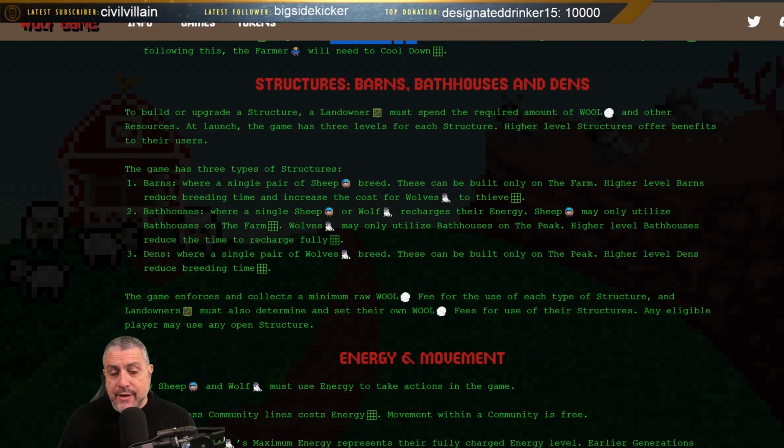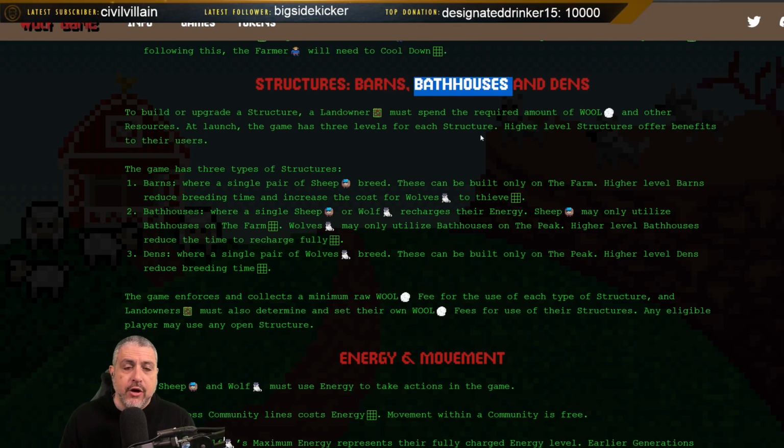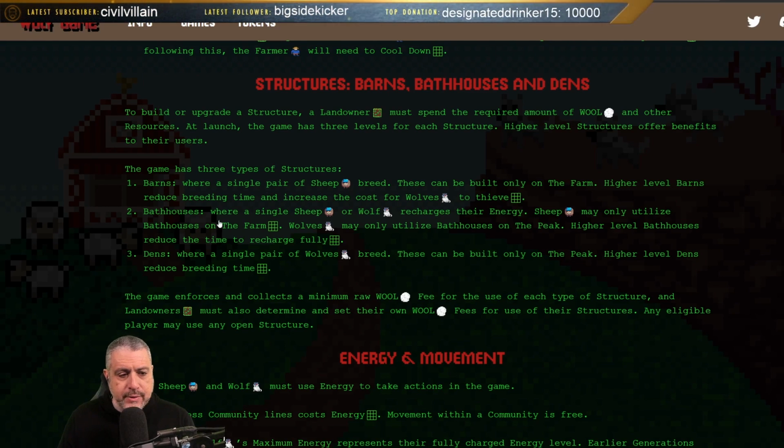Structures: barns, bathhouses, and dens. Dens are going to be where the wolves breed. Barns are going to be where the sheep breed, and bathhouses both on the peak. I keep wanting to call it the hive, but it's not. The peak and the farm are going to be to recharge energy. To build or upgrade a structure, a landowner must spend the required amount of wool and resources. Yes, we know that. Barns, single pair of sheep.